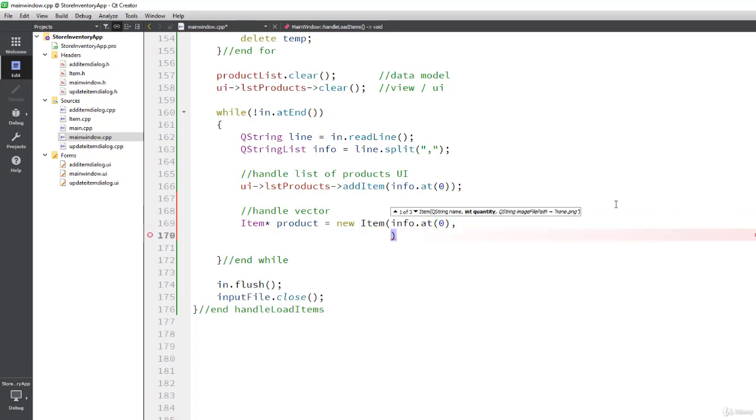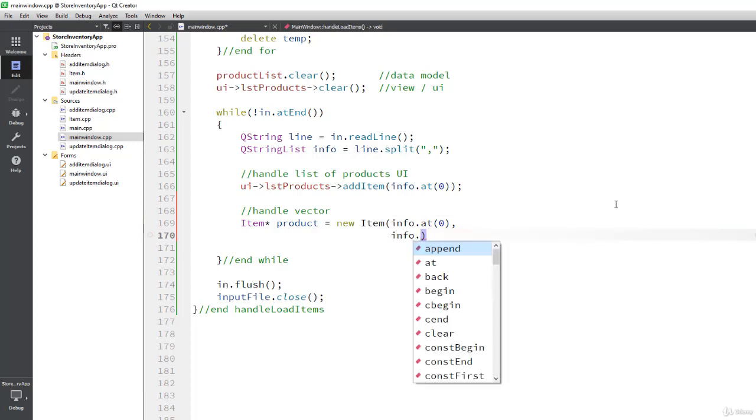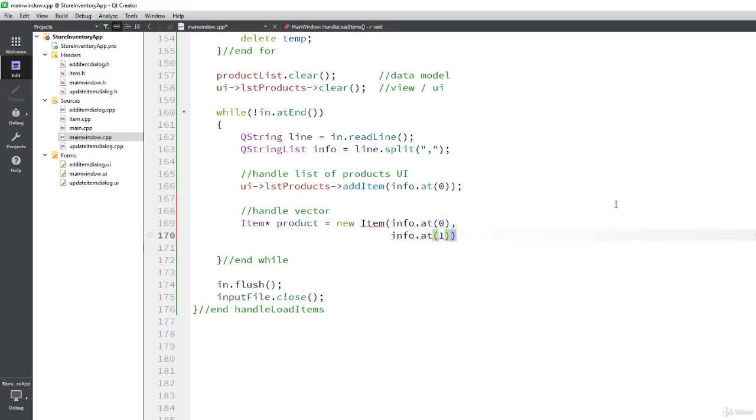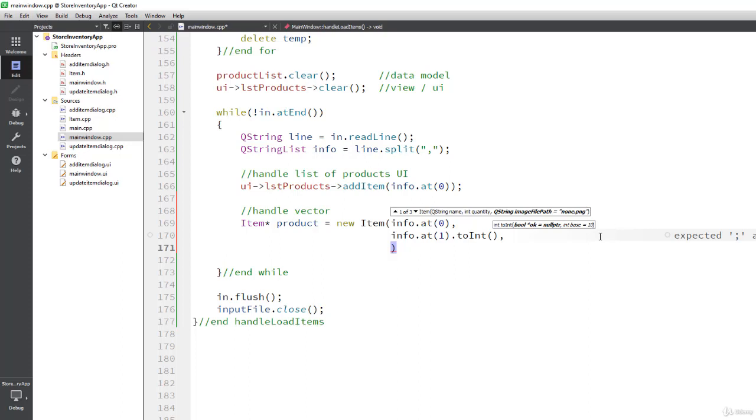Now the second thing that we need is quantity, but it's an integer. What we read from the file is text, so we need to convert that text back to an integer. info.at(1).toInt. Since it returns a QString, we now have access to this toInt member function. And then info.at(2).